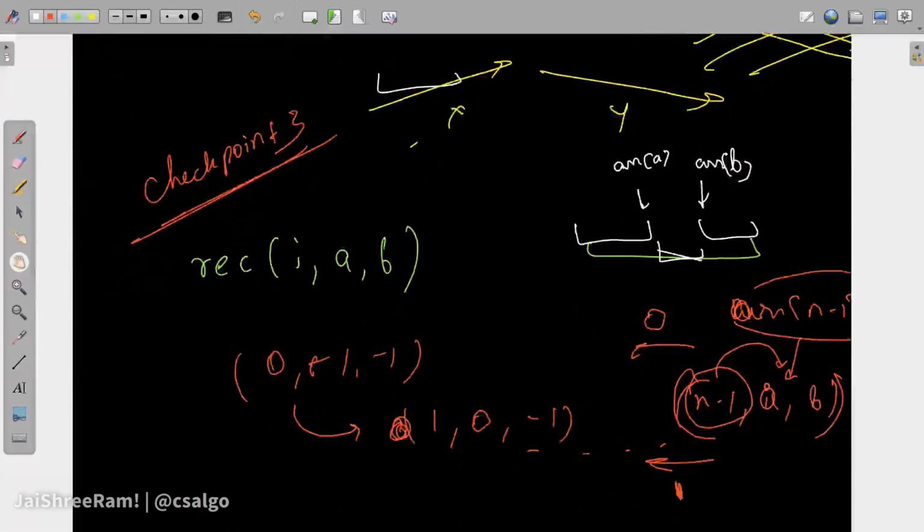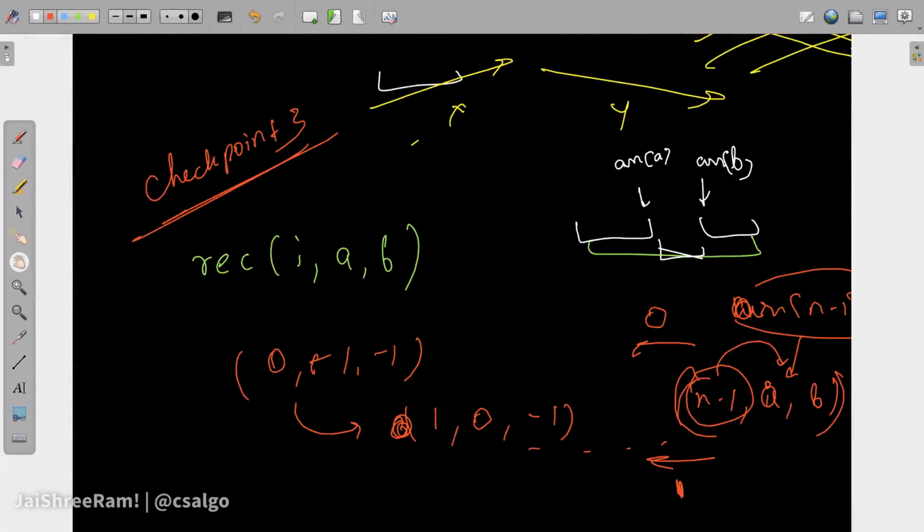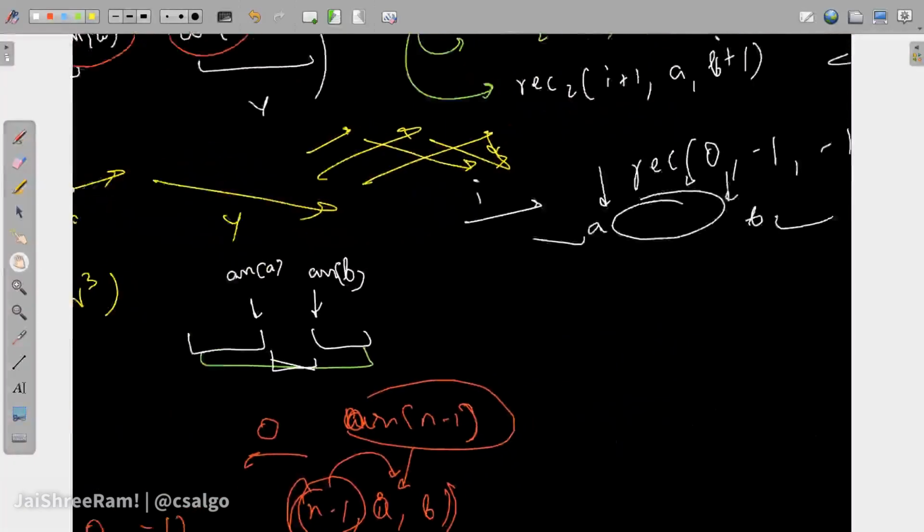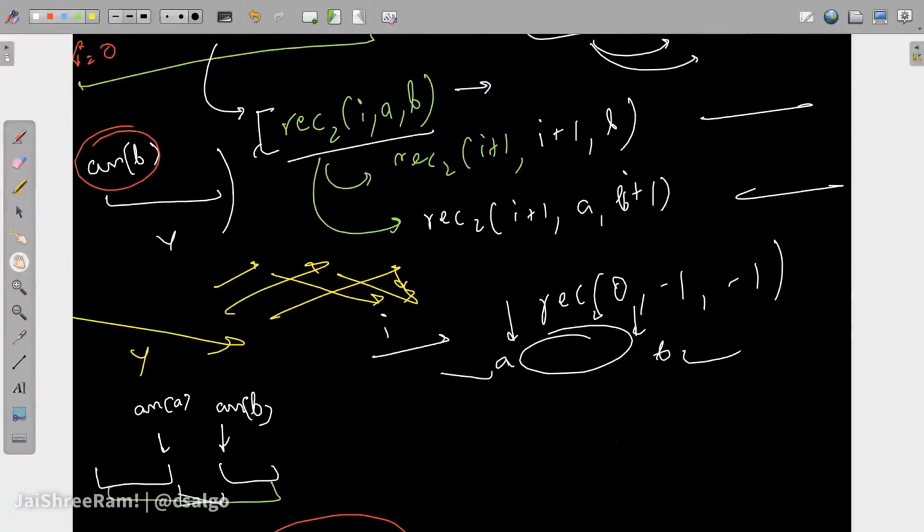So now this is our new checkpoint. This is the recurrence we are talking about. This is an order n cube DP, because there are n cube states, and from every state we can do two operations, right? Either place it at the front or place it at the end. Can we optimize it even further? This next optimization can be observed from these two transitions that are possible.